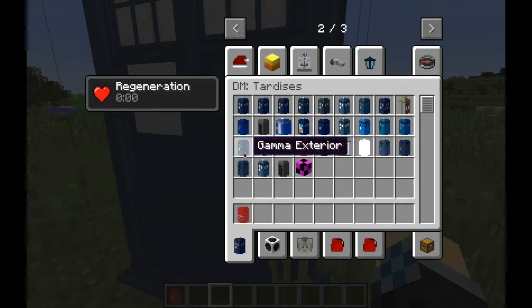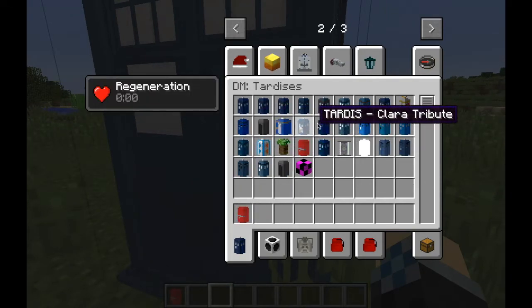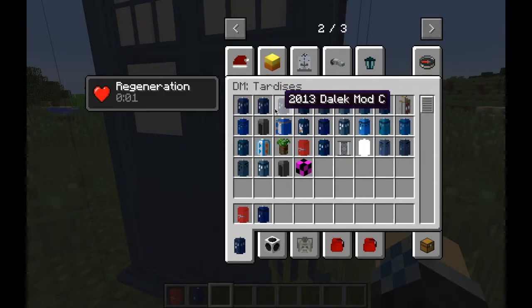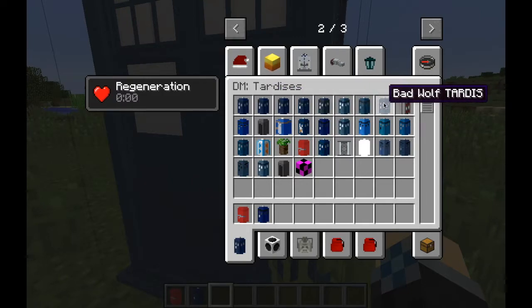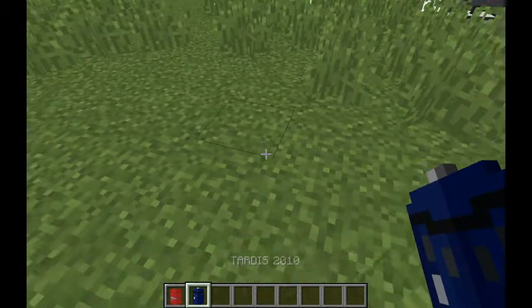Could have been the fridge that was updated. I thought one of these was. Now let's take a look at the 2010, see if a new interior is given for that. And I think these are just the basic Dalek Mod TARDISes, so unless I'm overlooking anything, I think this is about it.